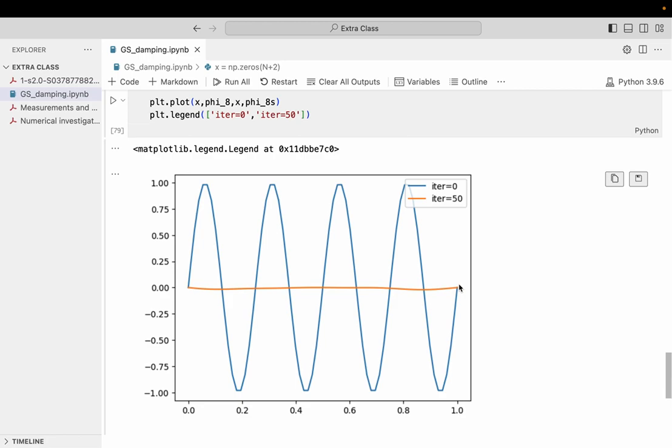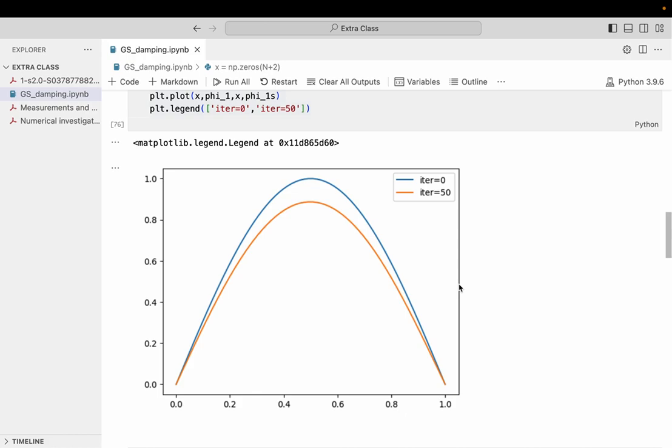So what is happening here is that when you have very high frequency, Gauss-Seidel is actually damping those errors. All the high frequency errors will be damped by the Gauss-Seidel method. Even the low frequency ones will be damped, but it will take a lot more iterations to damp these low frequency ones. This is exactly the problem that will be addressed by multigrid. You have both high frequency and low frequency components. The low frequency components are essentially the ones that happen over large distances. That is essentially why we are calling them low frequency.